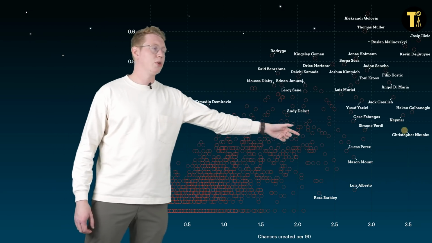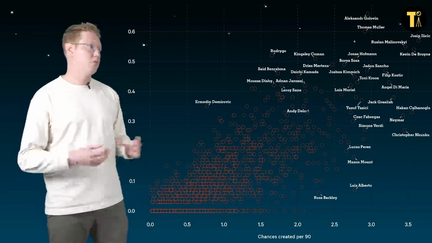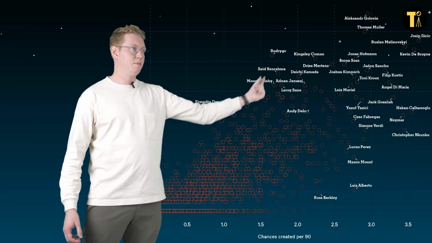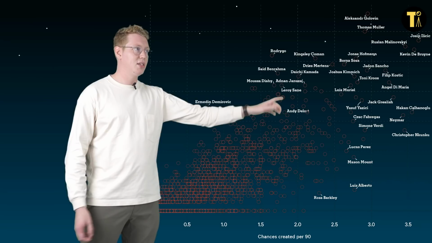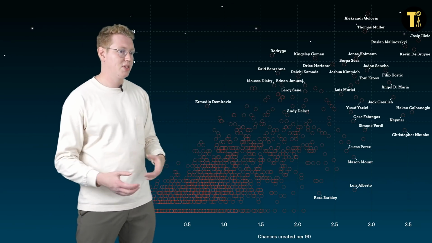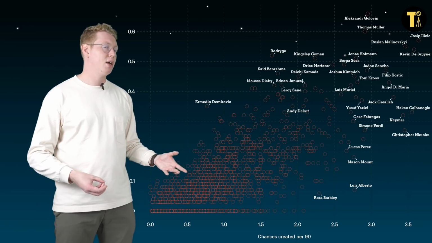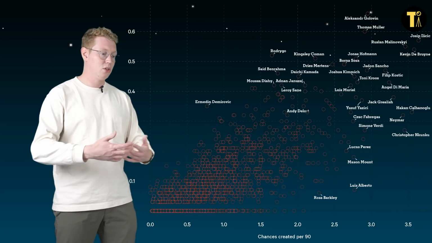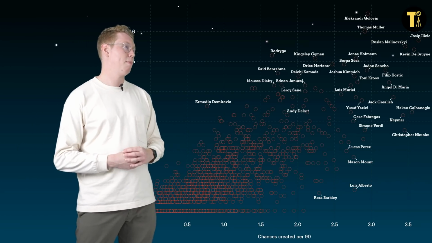So Christopher Nkunku at the bottom, Leipzig, a very versatile attacker, is someone who creates a lot of chances but doesn't get as many assists. Someone at the top, Josip Ilicic, creates a lot of chances and gets assists. I think it's interesting that a lot of these guys are creating a lot of chances. Why is it that some get more assists than others? Again, it comes back to, is there a difference in the quality of the chances they create? Or is it just lack of luck from the finishers? They're not finishing, but they're still helping their teammates to try and get the ball in the back of the net.